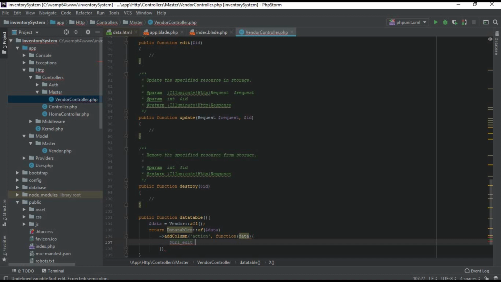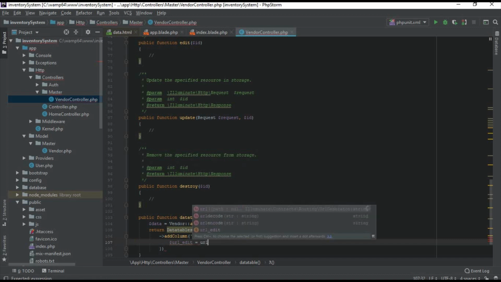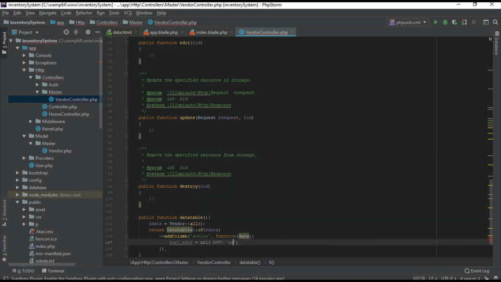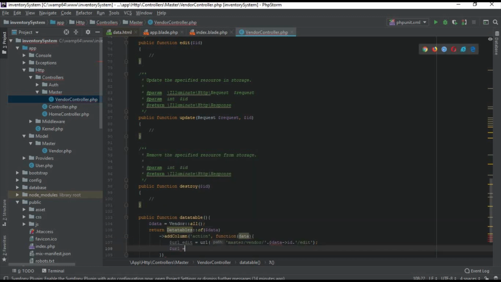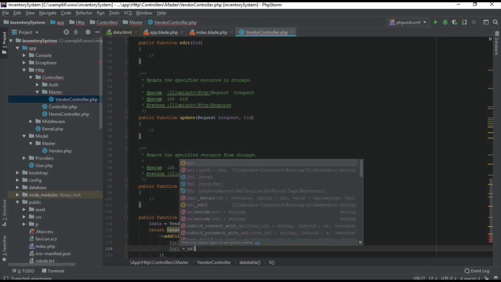So URL of edit. And $URL to view, and also be used for the deletion of the vendor.